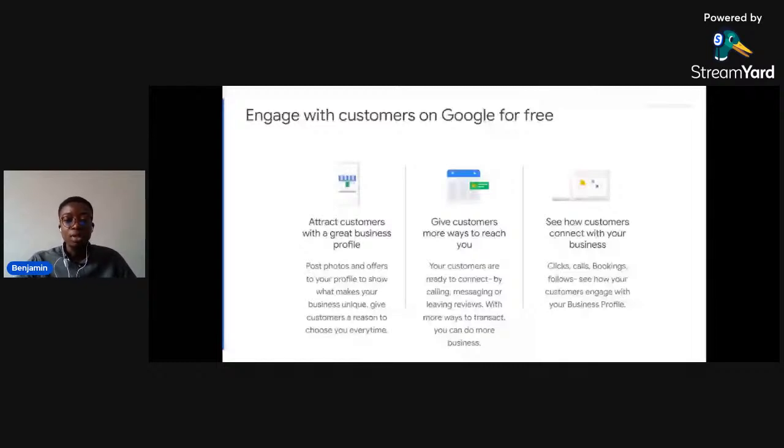Now, when people think about your business, what do they think about, right? You need to first of all get a business identity. So there are certain details that we include in the Google My Business setup that help you to connect better with your customers. You're also able to see how your customers relate or connect with your business.